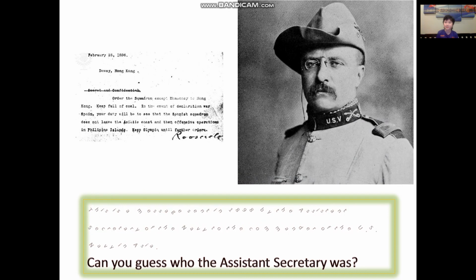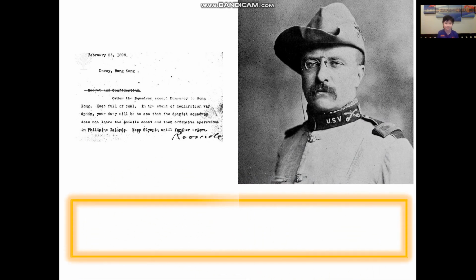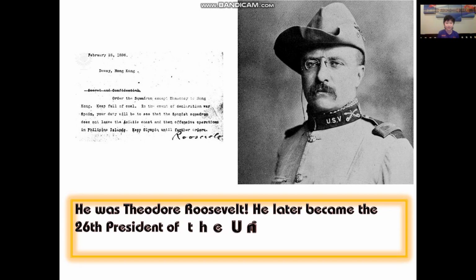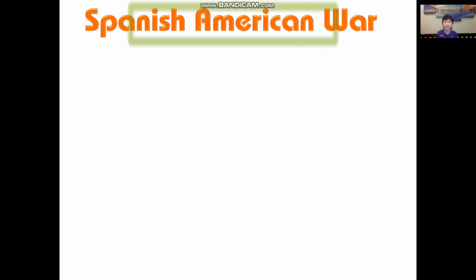Take a look at this gentleman. Do you know who he is? Of course. He was Theodore Roosevelt. He later became the 26th President of the United States. He played an important part in the Spanish-American War of 1898. Wait, Spanish-American War? Do you know anything about the Spanish-American War? Let's learn about the Spanish-American War.